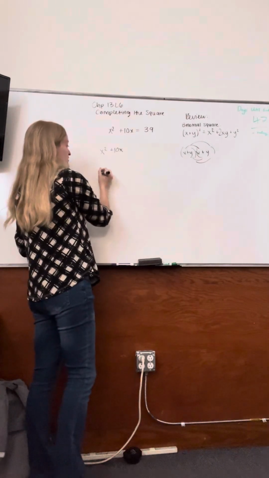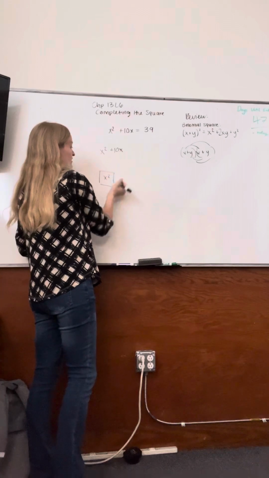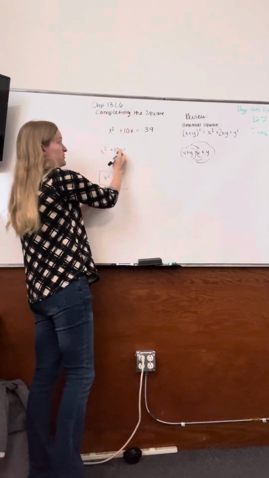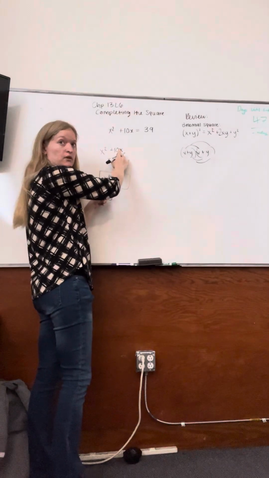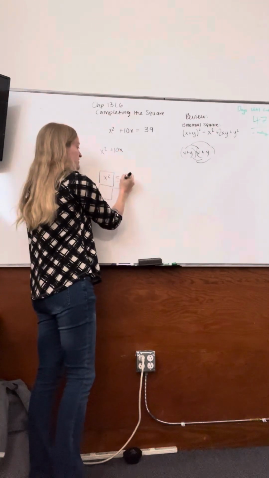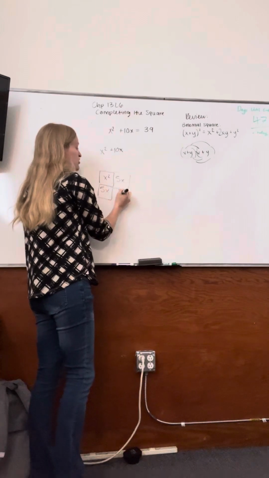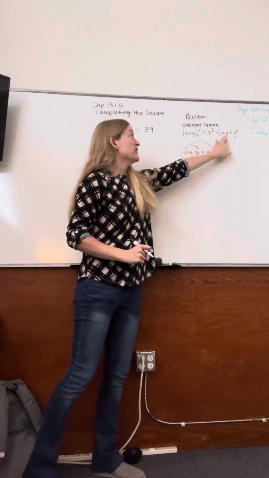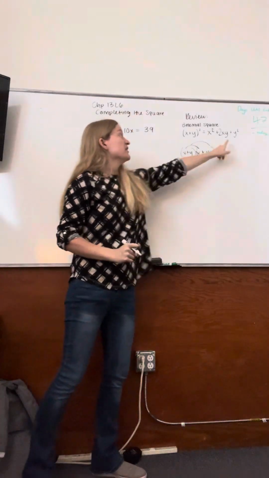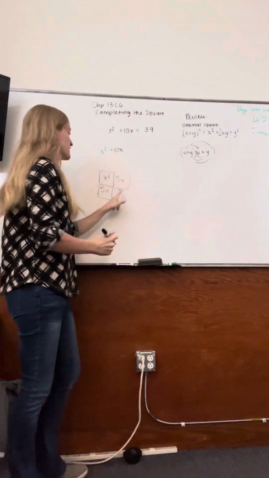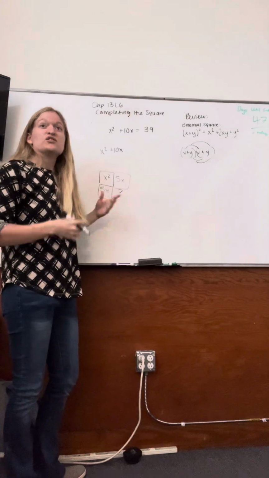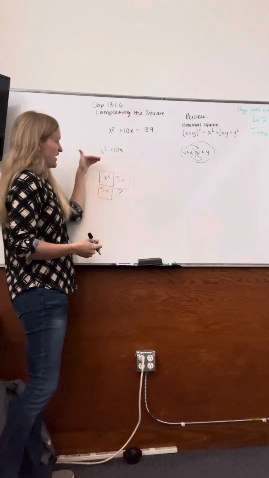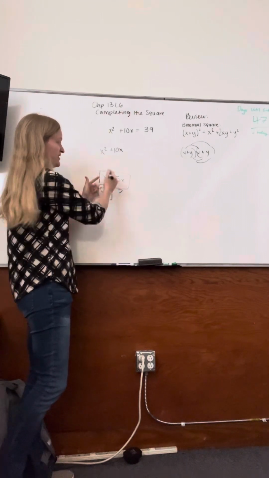So let's say here is your x squared, and then from here and here, he split this value in half, okay? So he put 5x here and 5x here. Remember, this is a number squared plus twice the number times a number plus another number squared, right? The question is, what is the rest of the square? We're completing the square. And we want to say, okay, how do I get these numbers?